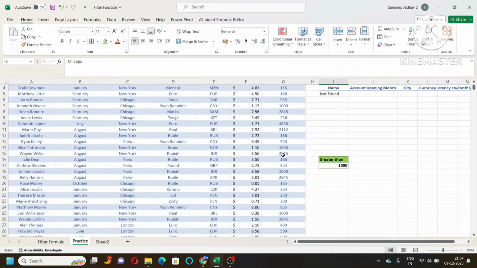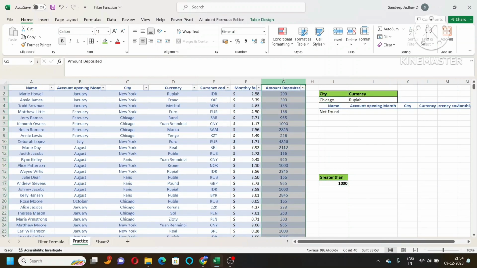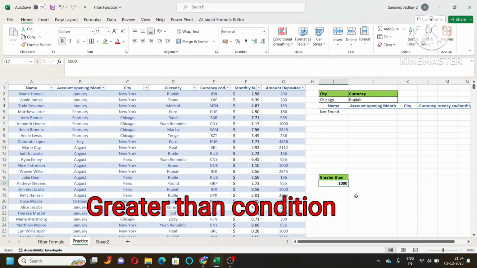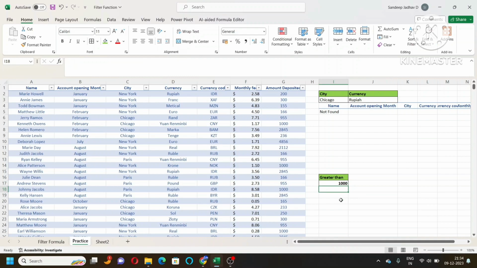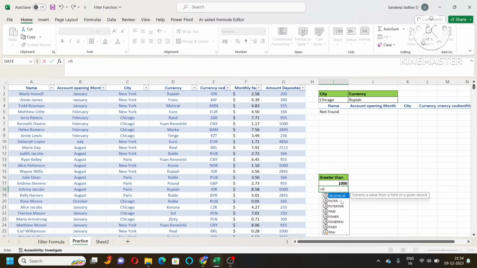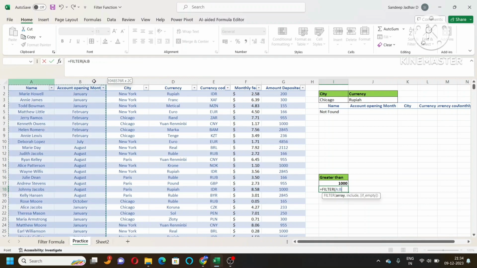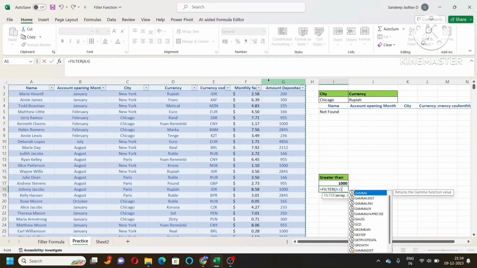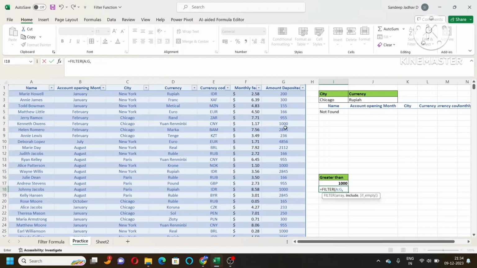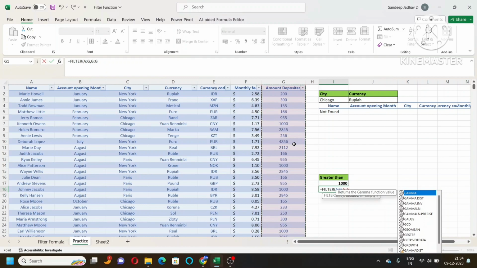Second thing is that suppose I want all the entries greater than 1000 from this amount deposited. So how do I go about it? So here I will put the formula equal to filter. I will get the entries greater than 1000 here. Filter tab array. Again I will select the whole table. Don't forget that I created this in a table format. I will tell you the use of that as well. Comma, what I want to include, I want the condition on the amount deposited. So I will select the amount deposited column because here I have only one condition. That is the reason I'm not putting an open bracket and close bracket, just one condition.